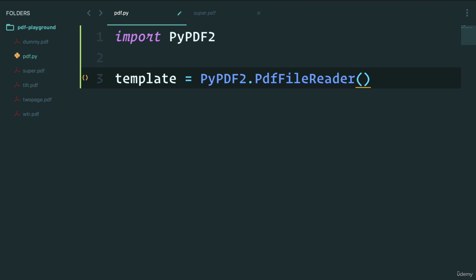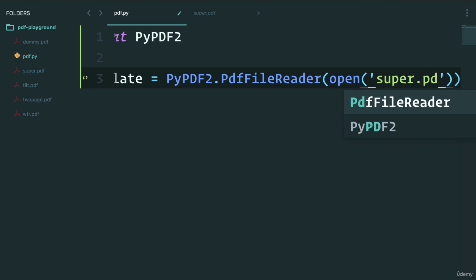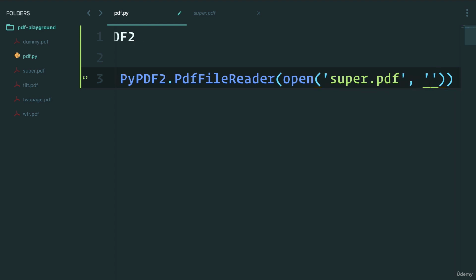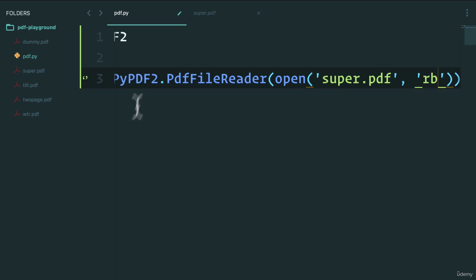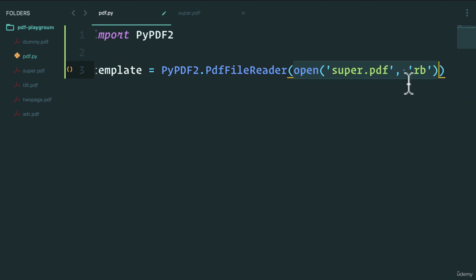We can just say open inside of here, then super.pdf, which is what we're going to open, with the second parameter being read binary. Just like this, we're going to create a file reader. Now you can do it this way or the way that I've shown you before. This is just a cleaner syntax that I like using.